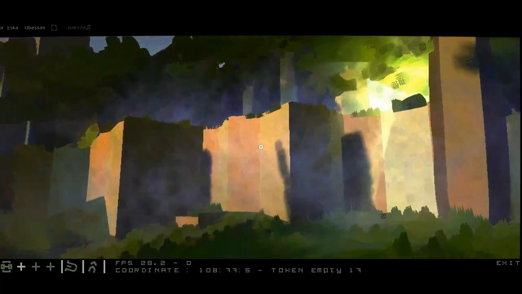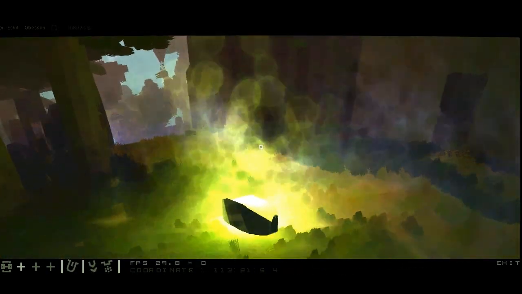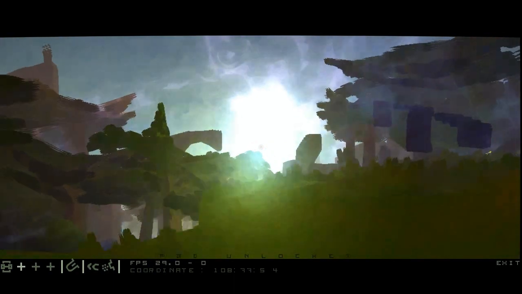So next, we will try to use a teleporter. I'm going to use my binoculars to record the position of a teleporter that I want to go to. And then I'm going to go to a teleporter and set it to that coordinate and simply walk into it. And now I've teleported up the ledge.